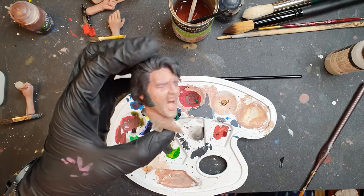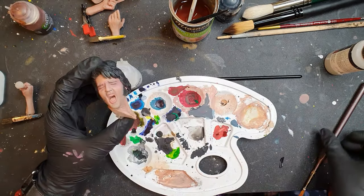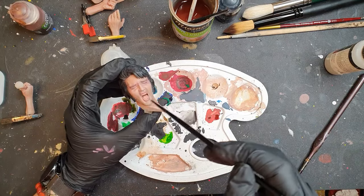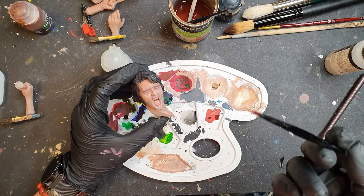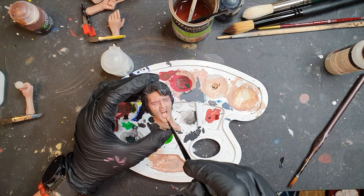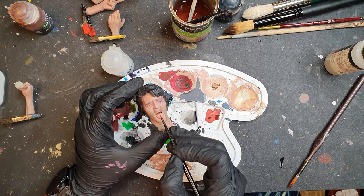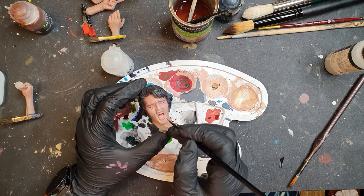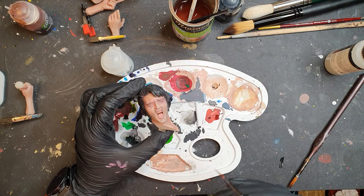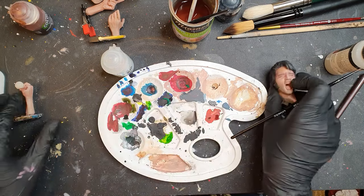So that's ahead after the pastels and everything, and as you can see, we're pretty much done. What's left to be done is obviously the mouth, and I have a more detailed tutorial on the channel. I'll link it below. We're going to do some yellowish white for the teeth, and inside we're going to put some transparent red. I'm using the pigment from the Army Painter skin set, and that's pretty much it for the head.